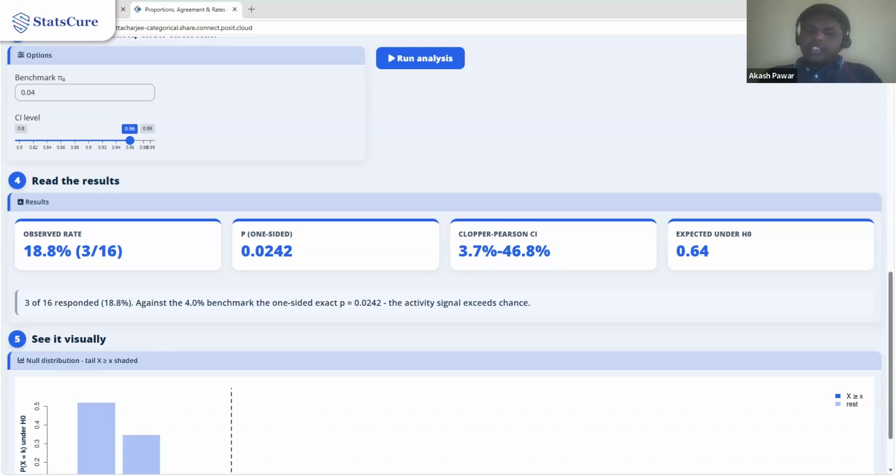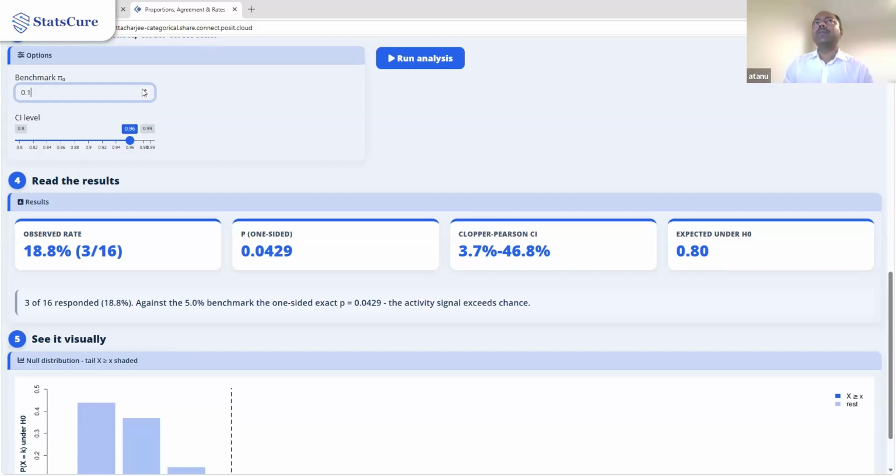How can we decide the benchmark, which value to consider? Generally by default we consider 0.05. Commonly people adopt the benchmark as 0.05, but based upon your results and your situation, you can decide. But don't go more than 0.1. Generally we stay between 0.01 and 0.1. That's the maximum range, but commonly we go for 0.05.